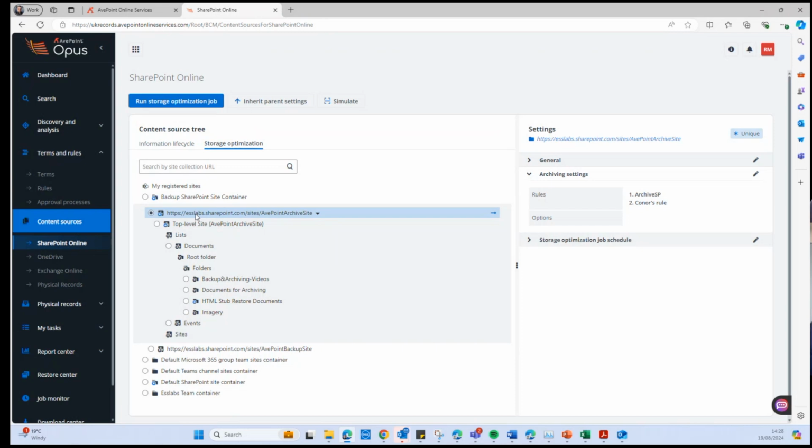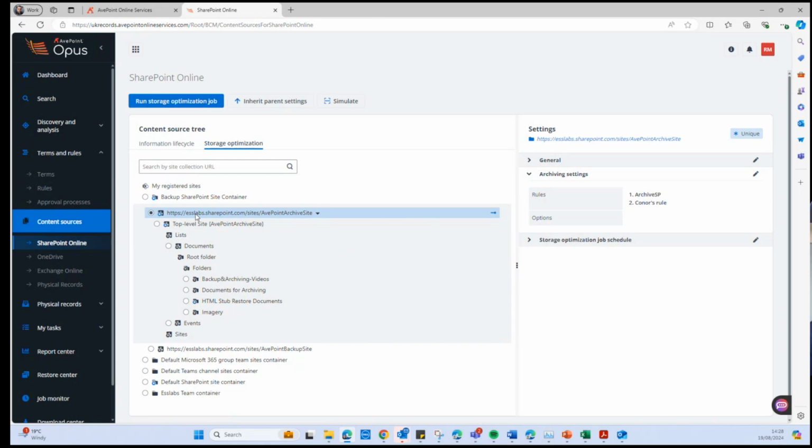But right now, one of the benefits that we see in our solution versus Microsoft is the ability to be granular. Having that ability to go down to specific site collections in SharePoint, being able to go down to a folder level, for example, and apply an archive policy at folder level. Now, when you compare that to Microsoft at the moment, what they're offering is a site level archiving function. That's where you would apply an overriding rule to your SharePoint environment at the top level, and then that would filter down into it.